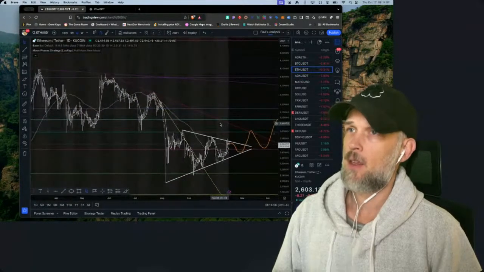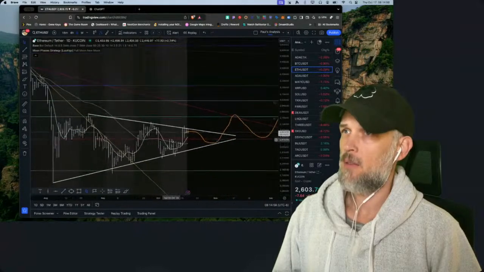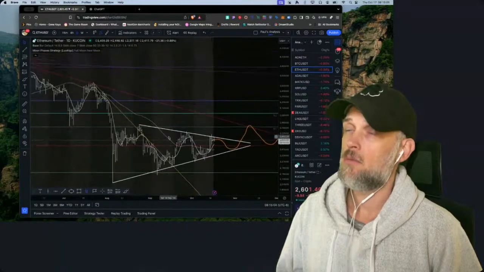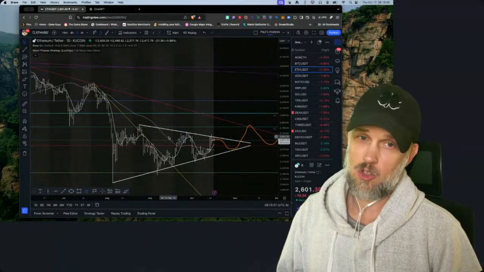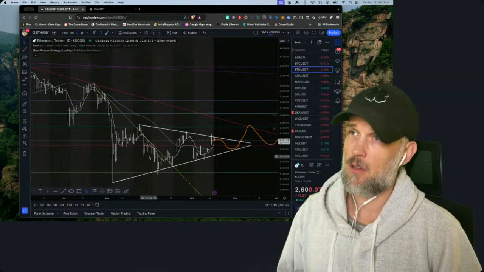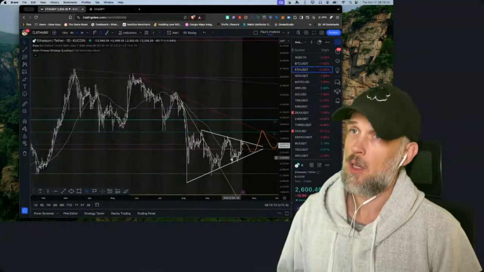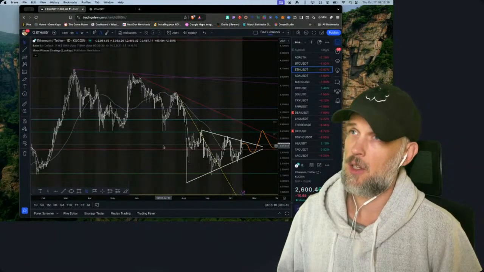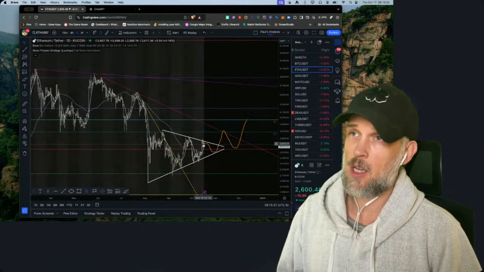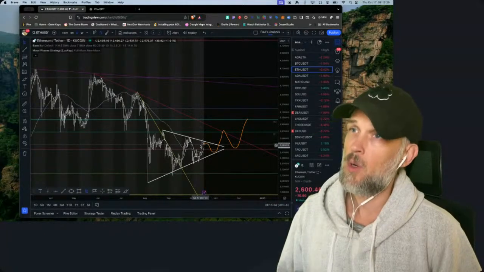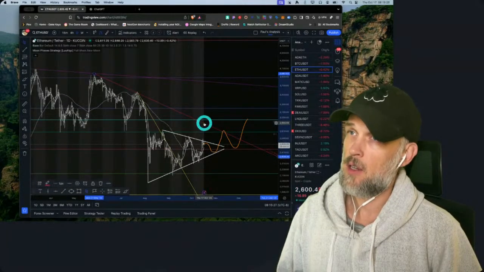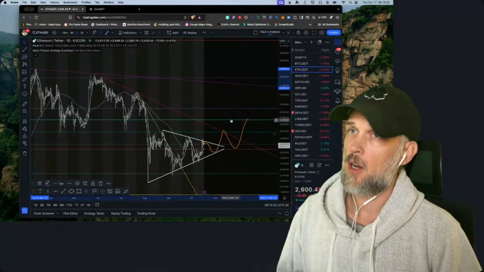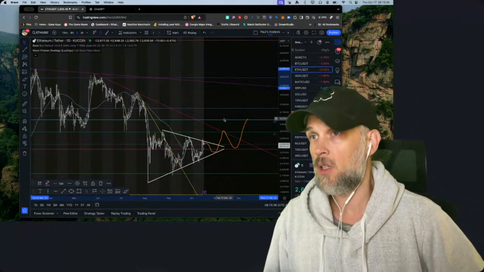That's the markets. Ethereum hasn't broken out of the pennant, so all the people who say it's going to the moon are just trying to get you to buy so their positions can go up in value. The markets always tell the truth, and the truth is right now we have no indication of a breakout. It's still consolidating, and even if it breaks out of this, I've been saying for weeks, we still have this trend line to beat and this trend line to beat. So we'll be watching this very carefully as time goes on.